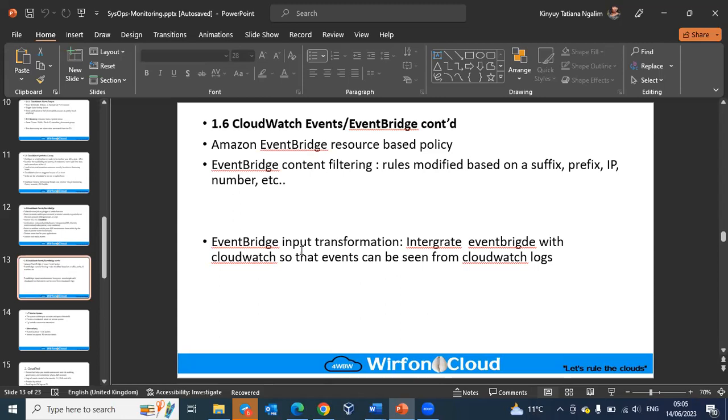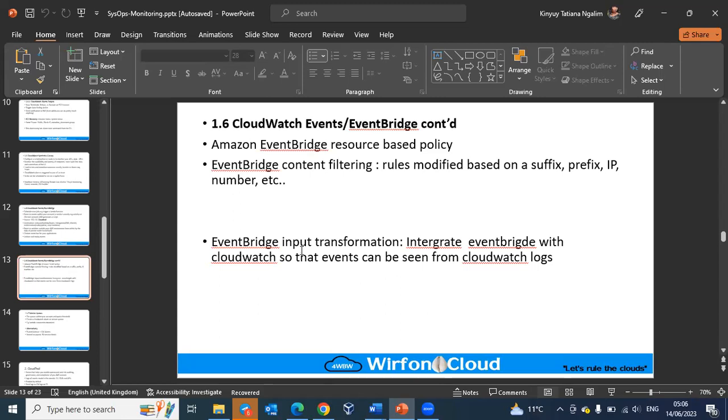You can define, or maybe a particular number. So there is a wide range of filters that you can use. Maybe you don't want to receive the events from every AWS service with the help of CloudTrail, as I mentioned before. You want just events from a particular service or application. So you can use the content filter to filter based on these options.